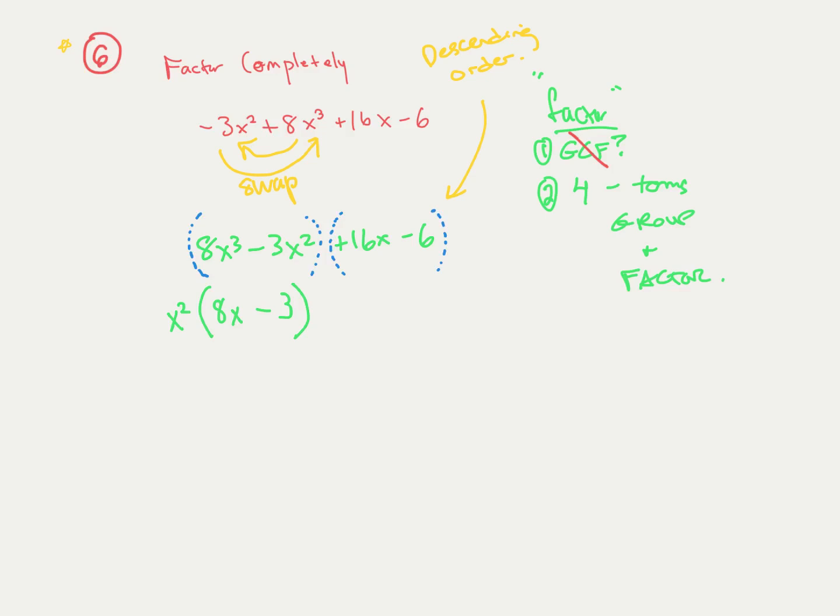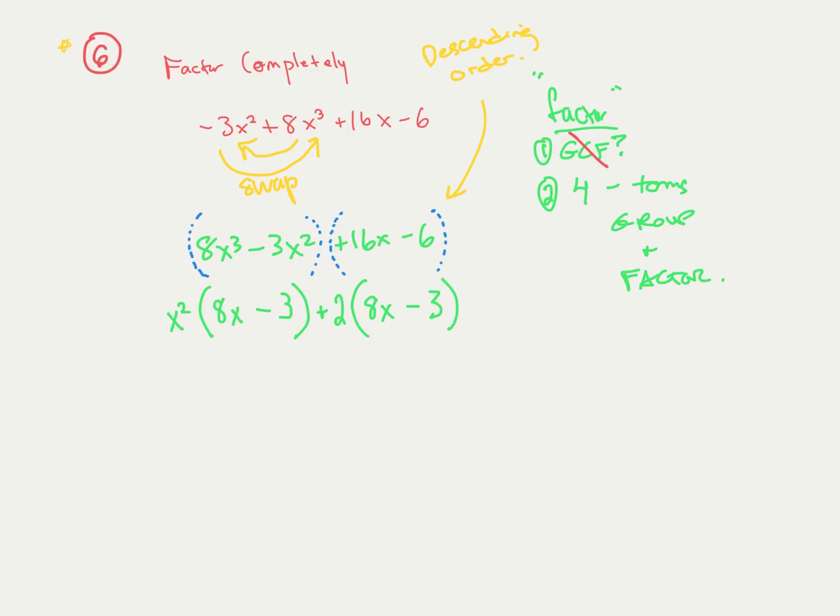Moving on to the second parentheses, factoring it. Like I said before, we can take out a 2. That's a positive 2. And then we'll just rewrite what's left. If you take 2 out of 16x, you've got 8x. We didn't take any x's out, so we still have that 1. Minus 2 out of 6 leaves a 3. And hopefully you notice we got the same parentheses there, 8x minus 3, 8x minus 3.